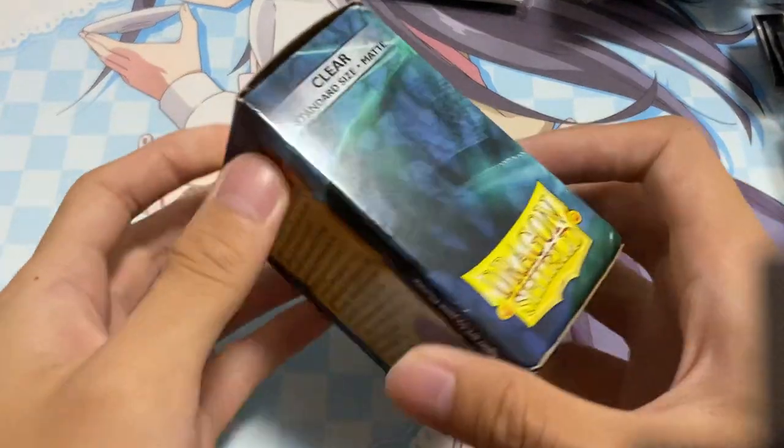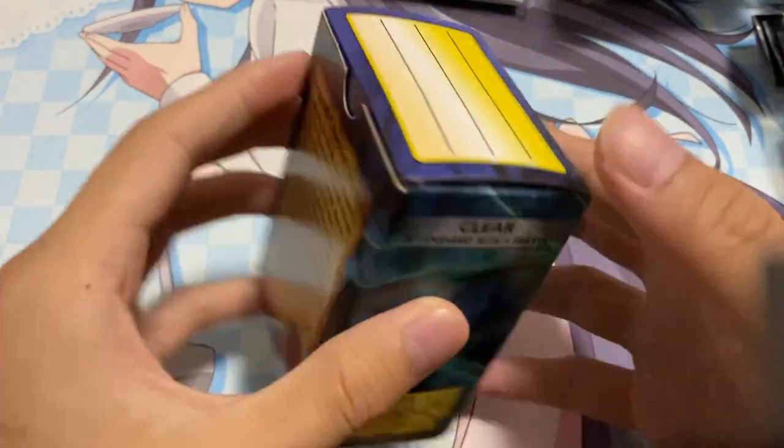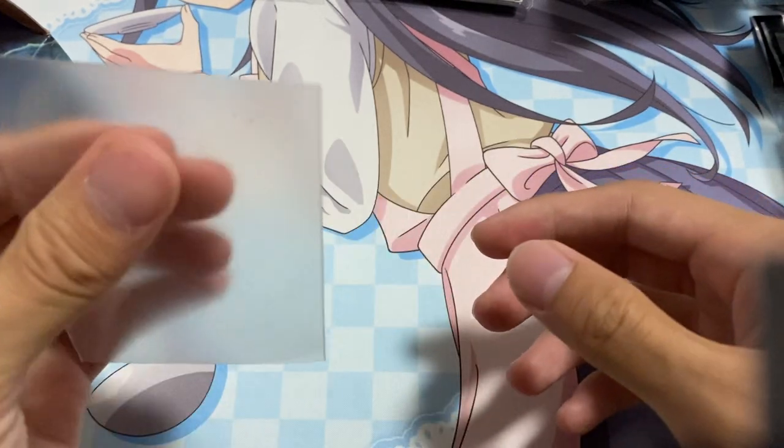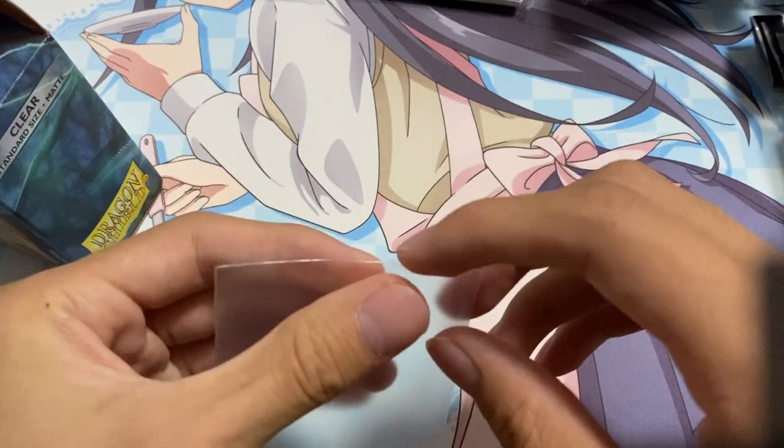Okay, so next I have this, which is Dragon Shield clear sleeves. These are standard size. Originally I used this as an oversleeve for my Japanese size sleeve. Maybe I'll give a bit of thoughts about using this.